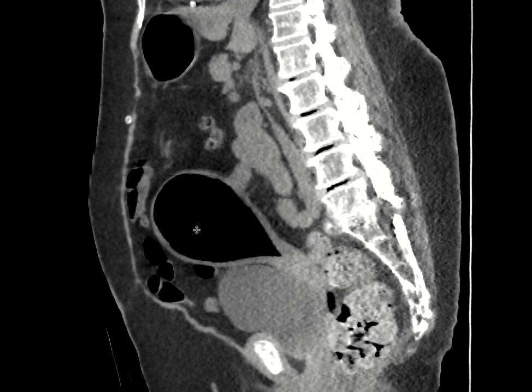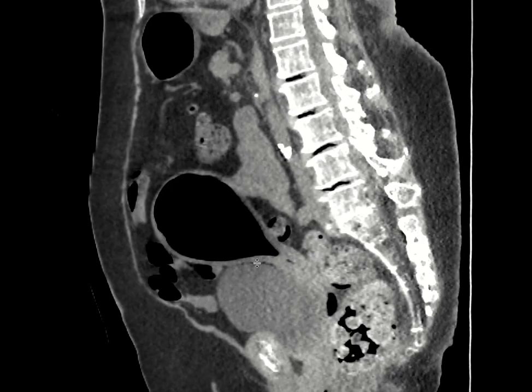Now, we can think about air being caused by infection. The thing that argues against that is that there's no real fluid components within here. You would typically see in an abscess the presence of fluid and gas, and here there's no fluid, it's just pure gas. Doesn't look like there's any inflammatory changes around the uterus, and so this is probably a benign cause.